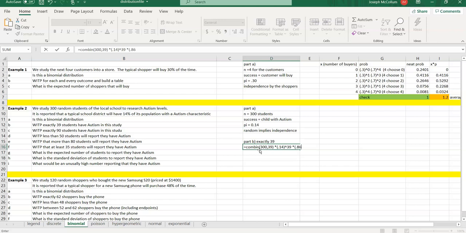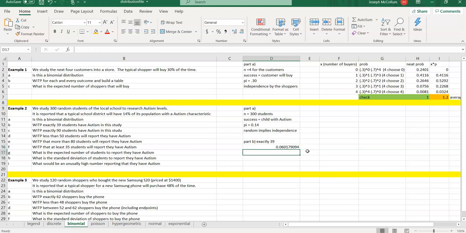So that, first of all, leads to the odds of not a success, 86%. Think about why. The two numbers in the parentheses have to add to 100% because we have success and failure, and those are the only two options, hence the binomial. If 39 have the characteristic you want, then the rest can't. So 300 minus 39 is 261. The little thing I keep in mind is these two add to 100%, these two add to n. So 39 and 261 add to 300. Boom, and there's my answer. There's a 6% chance that when I do my study, exactly 39 students have the autism characteristic.